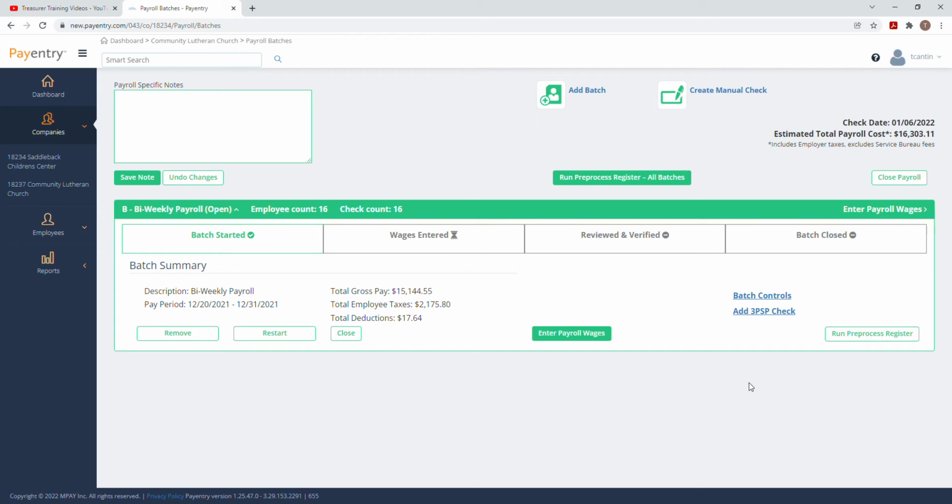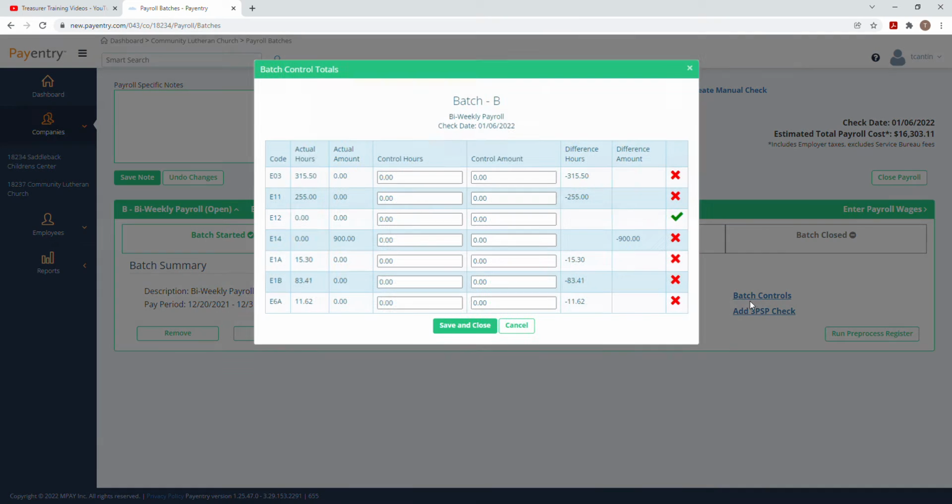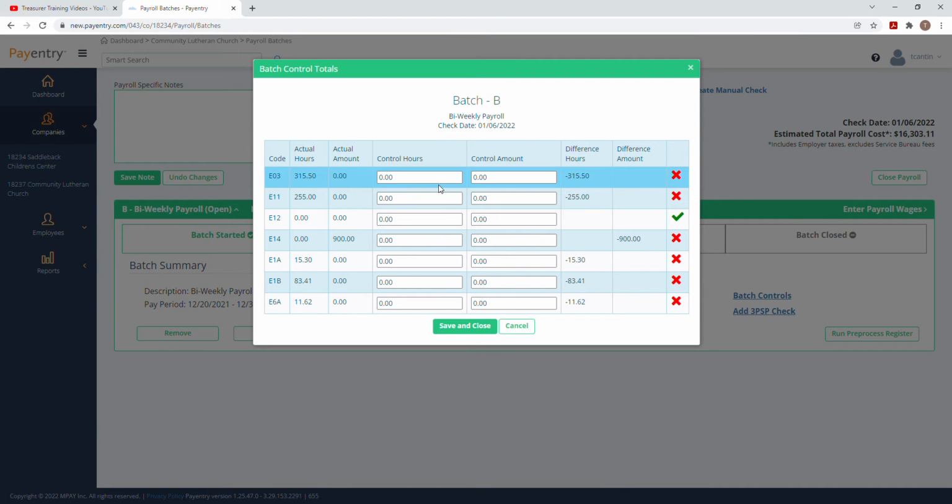And then what we have to do is enter batch controls. So I have added each page of the input document, and then I've added to a grand total as well from each of those pages. So I'm going to enter that in and see if I get it correct.